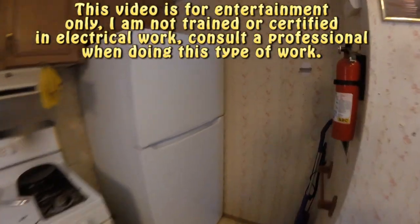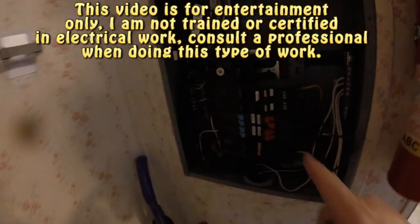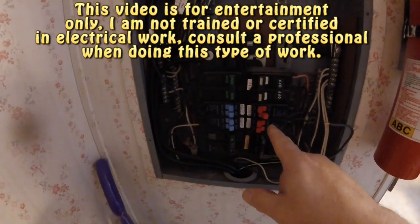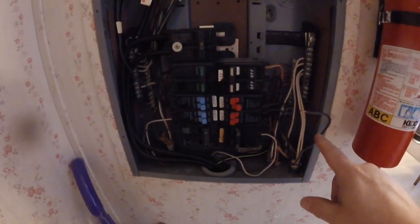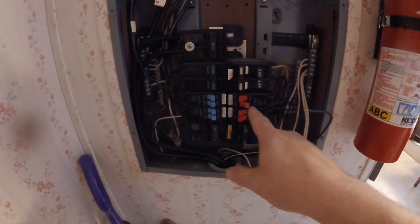Alright, so I had a problem with my circuit breaker keep going off. So what we did to test it is we disconnected the wire going to the circuit breaker. Circuit breaker worked perfectly fine.